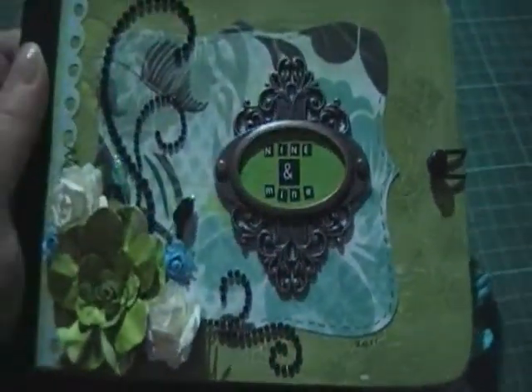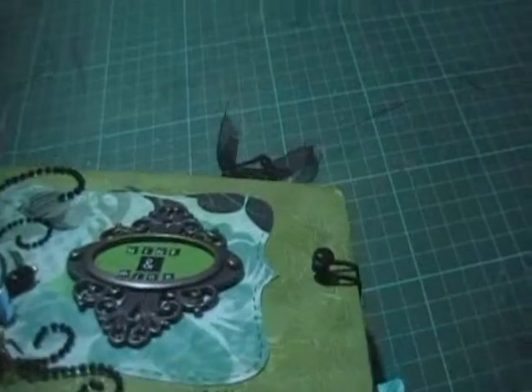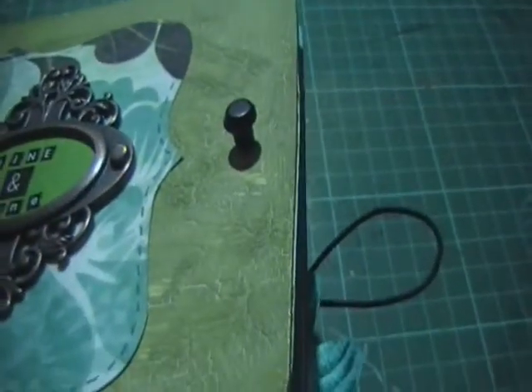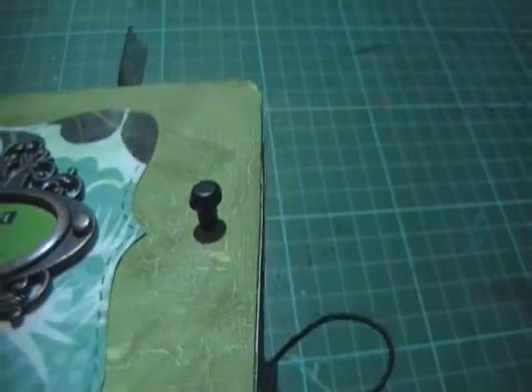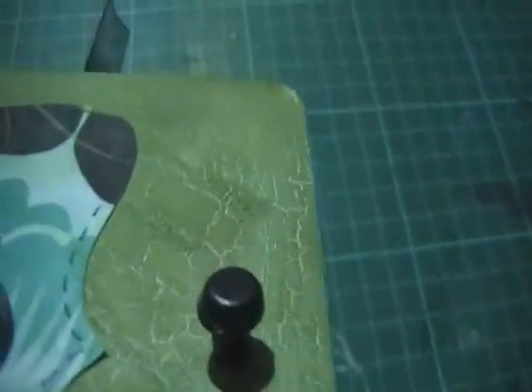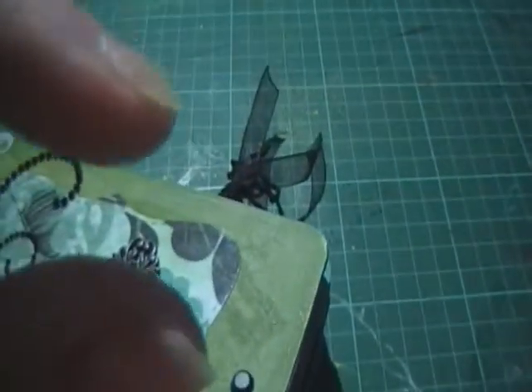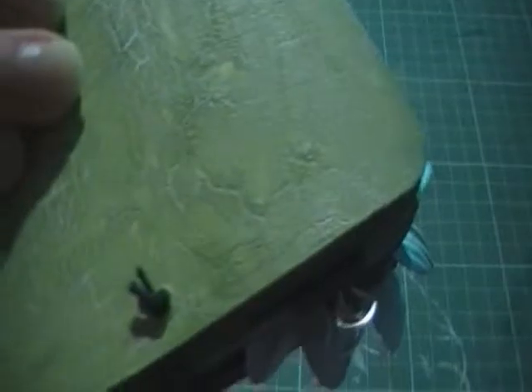It actually contains my pregnancy photos. This little hitch clasp — I got this idea from a YouTube lady as well, rather than using the Tim Holtz ones as I can't find them here; not very many people stock them. This is an eyelet with a brad glued on top, and then I've just put the hole through and spread the little bit of eyelet at the bottom to hold it on. I've just got a bit of hat elastic threaded through with a knot and hooked over.